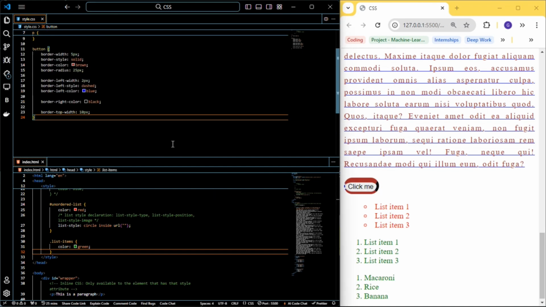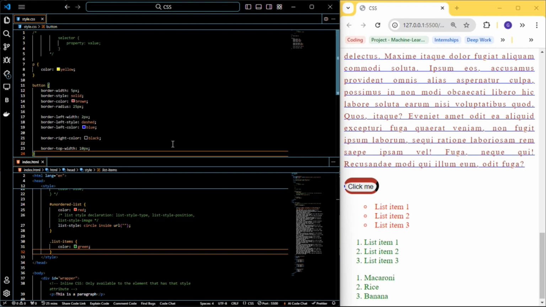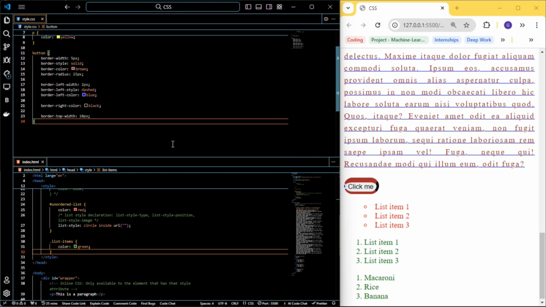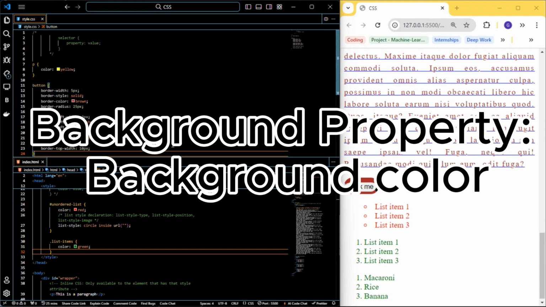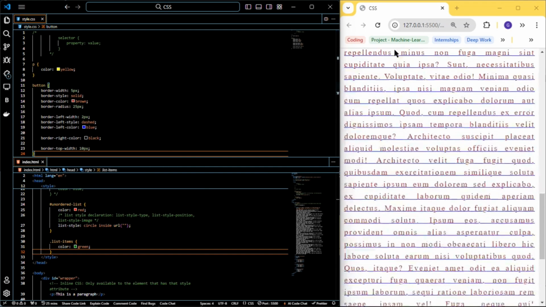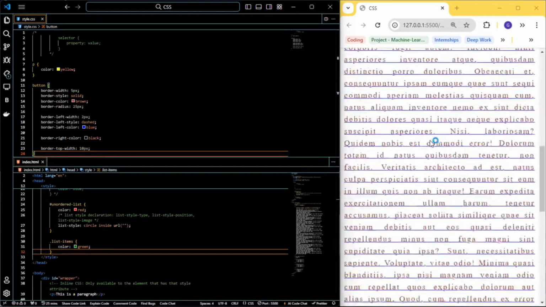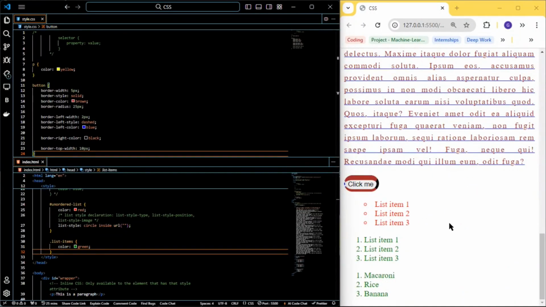Now this is a bonus section, but this is a very basic property that I'm about to say. We're going to talk about background colors in a bit. Background colors basically allow you to add colors to a specific element, and then we have background that allows you to add different background properties to your HTML document.